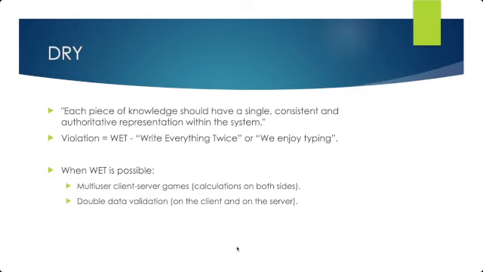But sometimes we need to violate this principle, and we call it WET: we enjoy typing, and sometimes it's necessary. For example, in multiplayer client-server games, both sides may need to repeat the same calculations, because the internet connection can be not so good, but we need the speed. That's why we calculate on each side.